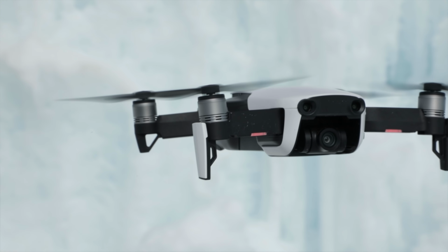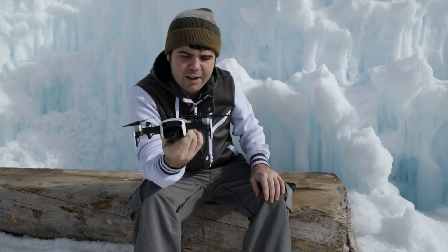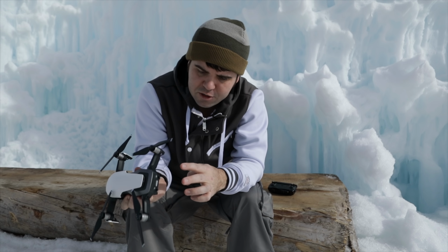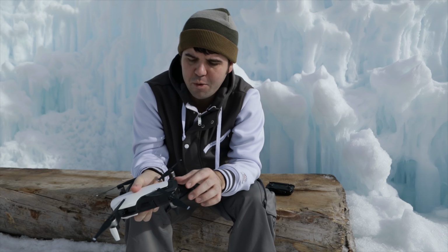The battery life lasts around 21 minutes, give or take. Also, it has landing gear, so I'm gonna go ahead and open those just like that. Landing gear is set. They're only on the two front. Now you also notice that there's two sensors in the front, two sensors in the back, and two sensors on the bottom. That way it is aware of the surroundings.